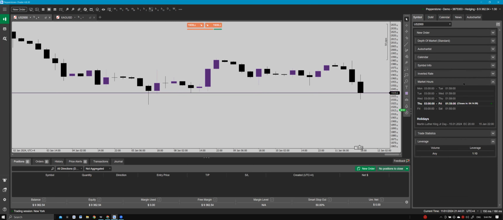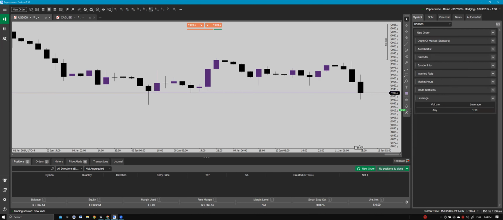Another one is your market hours, what hour your pair opens at and what hour it closes at, right? And your leverage, which is pretty cool because Metatrader doesn't tell you straight up. You have to manually check. It clearly tells you, in this example, this pair has a 1 to 10 leverage, which is quite low because it's a regulated broker. But it's quite helpful because that can tell you, okay, if I place a big lot, that would use up a lot of my margin.